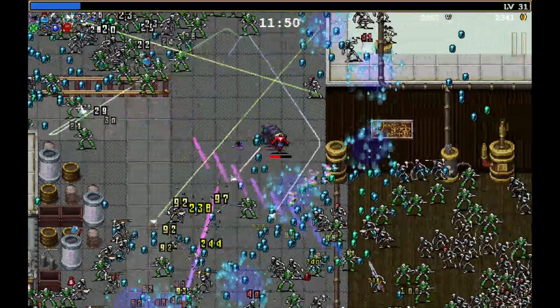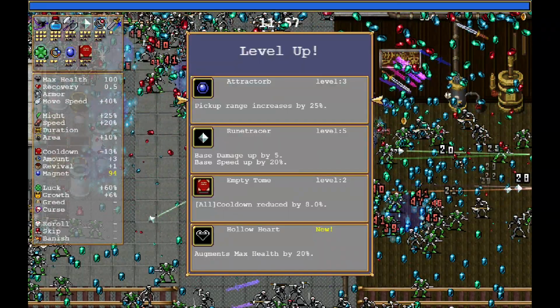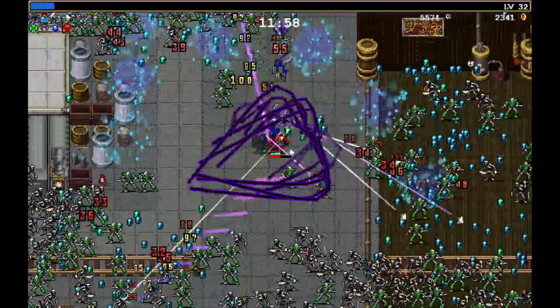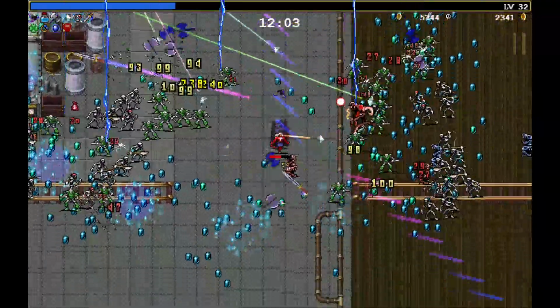That is nearly now level 8. One more level, and then we can get the Evo upgrade for that. And we might as well get the rune tracer here in the next level. I think we're now level 32. There we go. So just past halfway of where we need to get to, which is level 60.